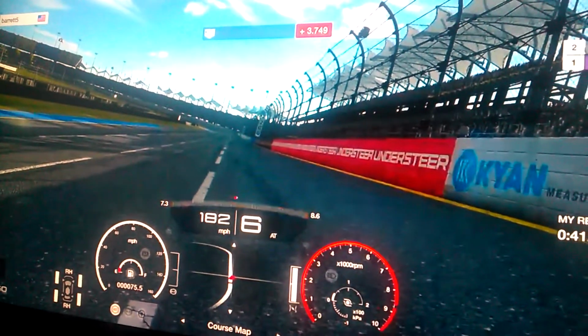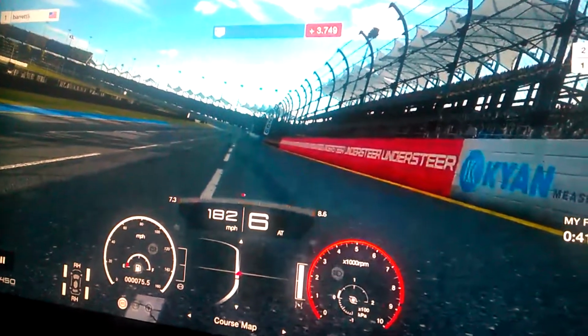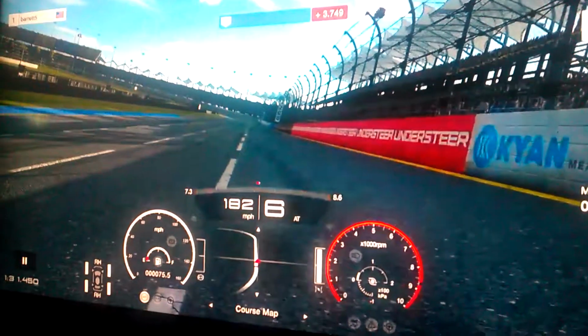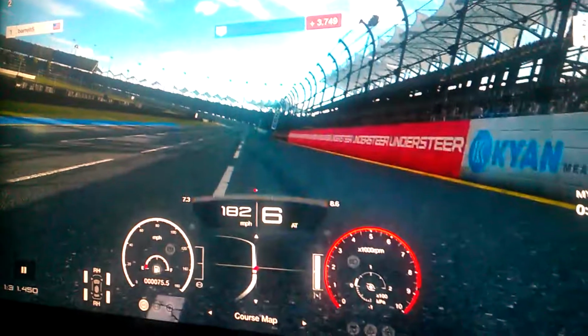Welcome to another Qualifier tutorial for Gran Turismo Sport Closed Beta. Today we have some Group 3 cars around Blue Moon Raceway, and for this one I'm in the Volkswagen Group 3 car.